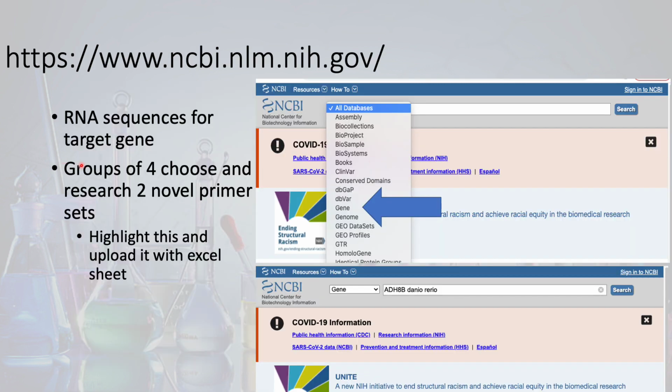So the first step in designing our own unique artificial primers is to pick a gene. You and your group will work on this separately. You need to decide on your tissue or your process or your signaling cascade, right? You need to start with a topic of your choice. After that, you need to choose which specific genes you'll be analyzing.